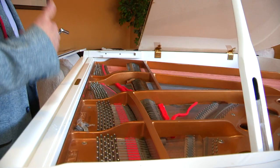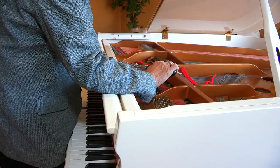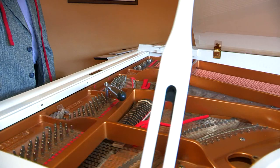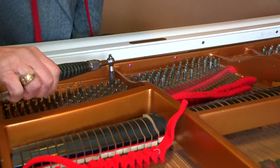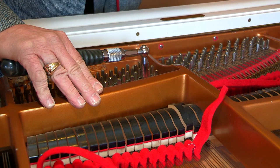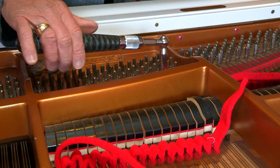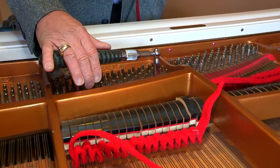I myself next want to come into this section, and once again, just pull in the unison. These generally are easier to work with. I hope you can hear those, the vibrations in there. That's good. Get rid of that. Now let's get the third one. There it is. Okay, not bad. It's gonna be just fine.